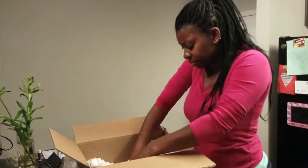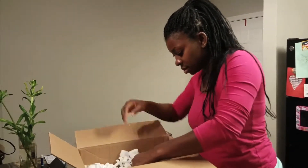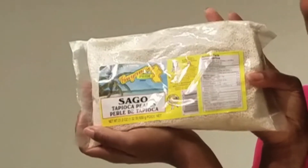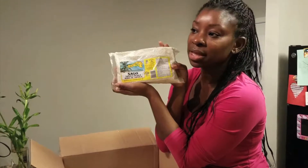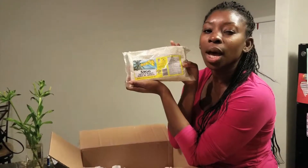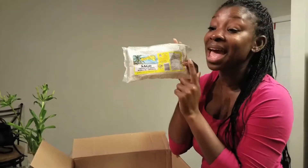I can't remember everything I ordered, but I think I ordered two of those. You don't know what sago is, so I'm going to introduce it to you. Sago is like a porridge, a cereal — hot cereal. It's not the equivalent of grits. The best way I could describe it is like tapioca of that nature. It is so good with some cinnamon and some carnation milk. This brings back memories of when I was growing up. I haven't had this in years, but it's going to be so good.